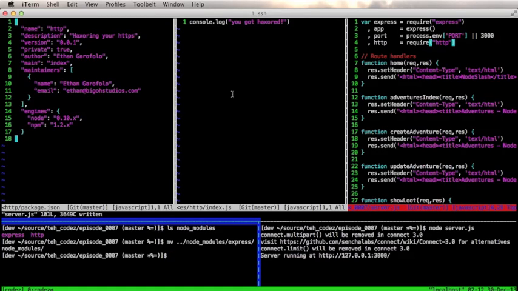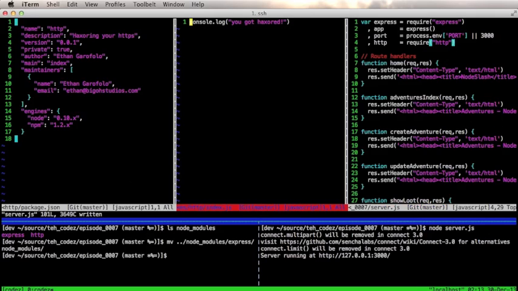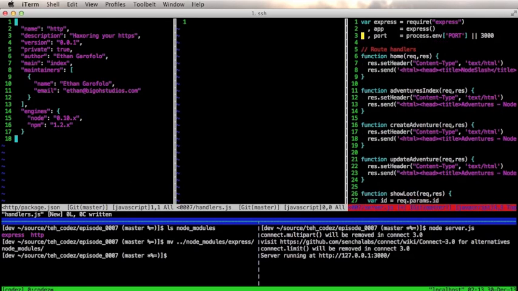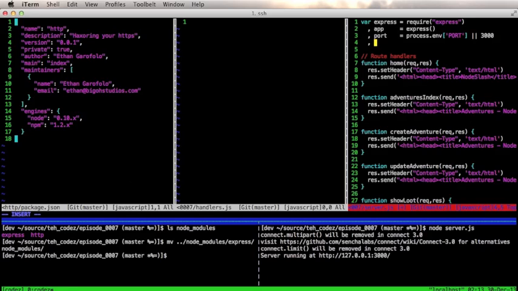So let's start with the route handlers, and we'll come up here and we'll open a file called handlers. And here's a nice file, and let's write it just for good measure. Now let us require that file and see what we get.